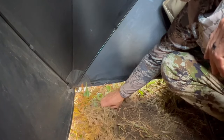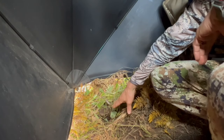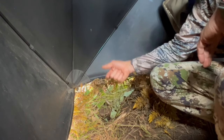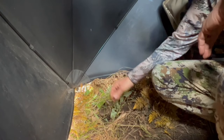Okay, so here's what I do. Under here is my latrine. And what I do is I cover it up every time. So first of all, I dug a hole here about 8 inches deep or so. If you have one of those bulb planters, it's an auger on a drill. You could even auger deeper.